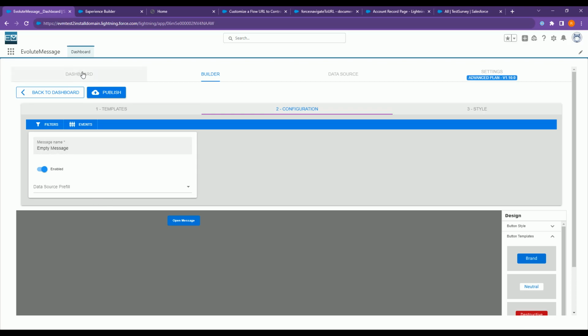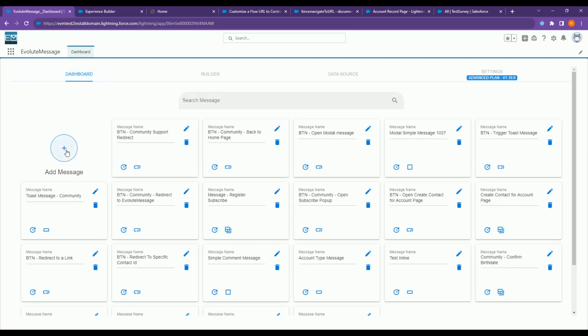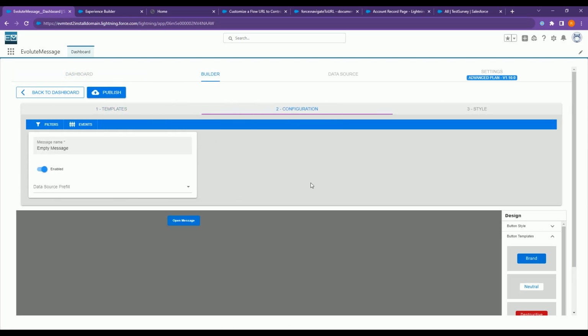So I am on the dashboard, just click on the template. Let's start here again. Dashboard, add button template, and let me give a name here, btn lightning button. Just an example.